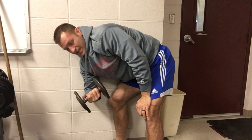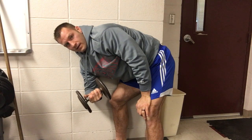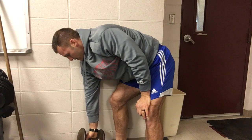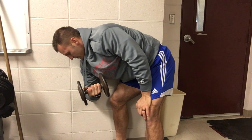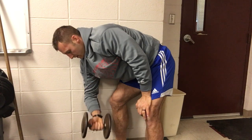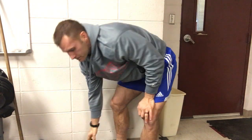So the second tip is, once you get to the top, turn your pinky outward and hold it for one or two seconds, then go back down. Up, turn it, pinky out, one to two seconds, and then go back down. Regardless of whatever rep schemes you're using for the day, use that method instead of doing it on your leg, inside your leg.